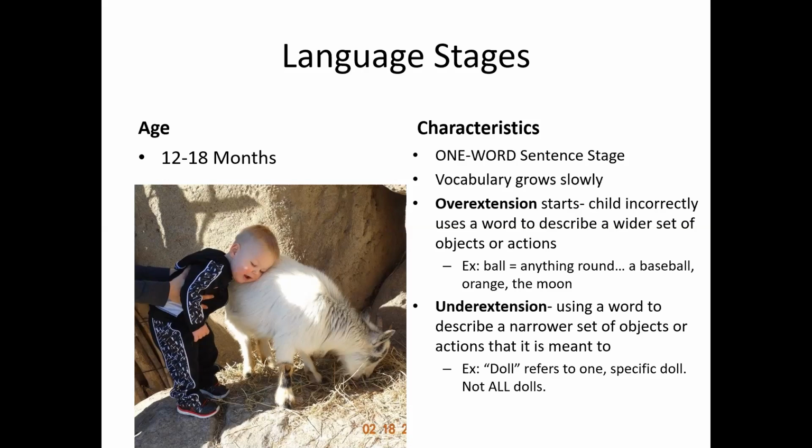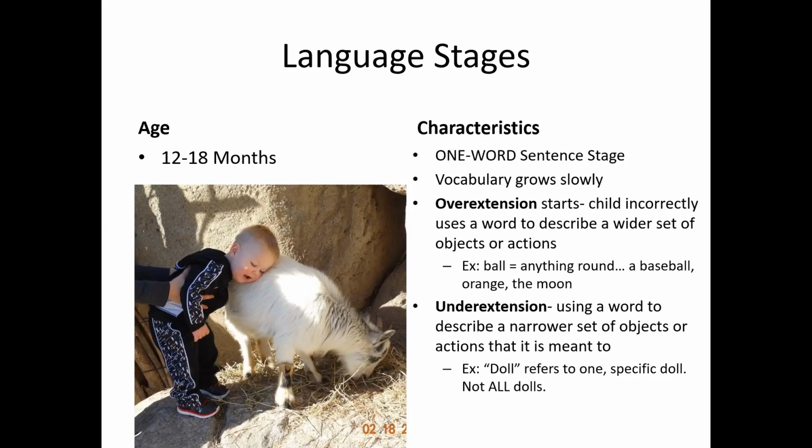That's an overextension, meaning they're overusing the word to describe things that are not that. They're using it too much, in too wide a variety. And that's one of the things they just have to learn. You correct them, say, oh no, this is an orange. Oh no, this is the moon. They figure it out. They get it. But it's like that Piaget thing where they have to reassess their schemas, right? They have to make new ones. They have to accommodate and assimilate.